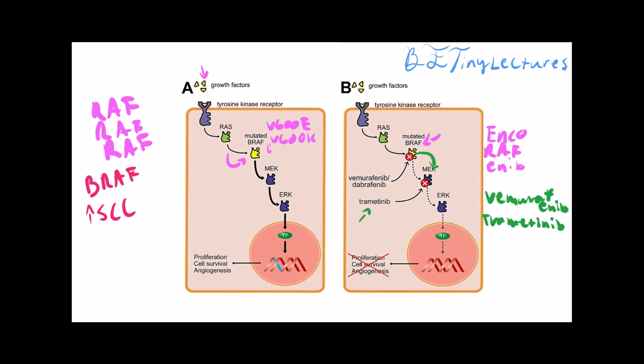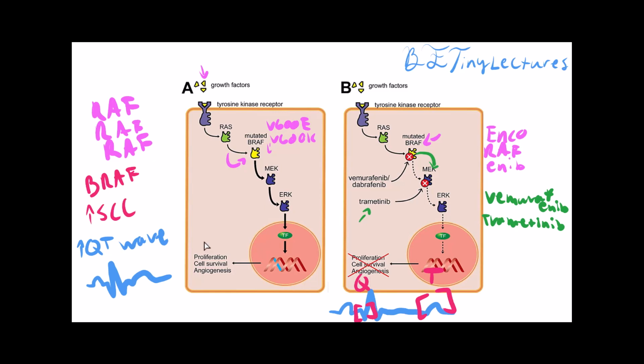Another risk of taking BRAF inhibitors is that there's a prolongation of the QT wave. So the heart wave kind of looks like this, and then looks like that. So that's what a normal heart rhythm looks like. But with a QT wave prolongation, the QT wave would instead look like this. So we have this right there, then we have this, and then it's going to prolong, and then the T wave. So again, that is kind of an exaggeration just for you to learn. So here, this portion, this is where the Q begins, and this is where the T happens. So notice that there's a greater distance between the Q wave and the T wave. So that is QT wave prolongation.